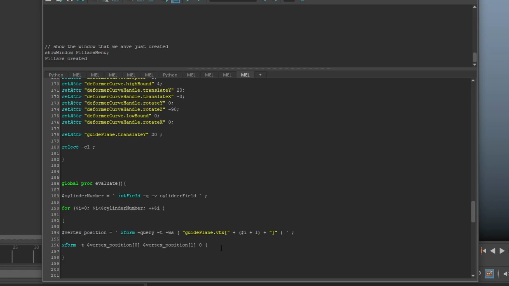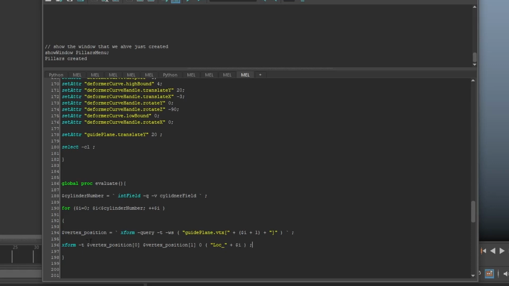And we're going to do it for locator, whatever number we made it to in the for loop. So I hope that makes sense.